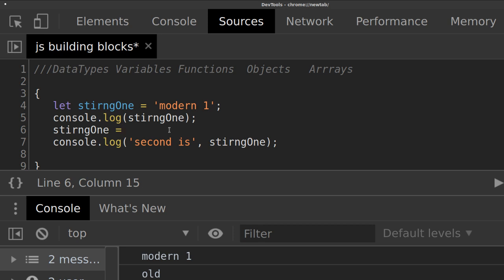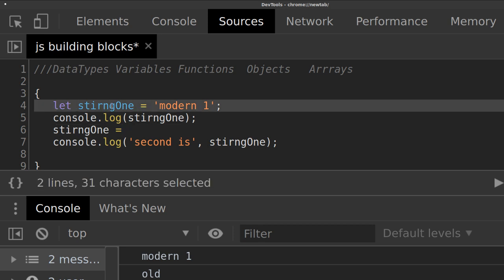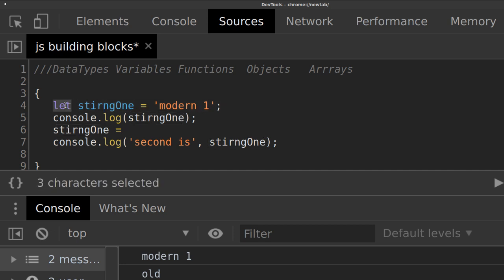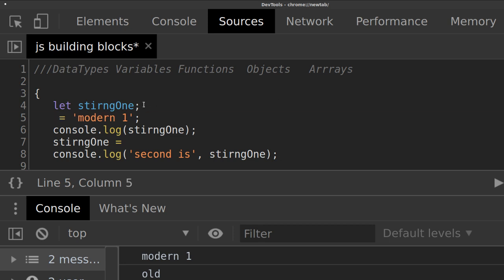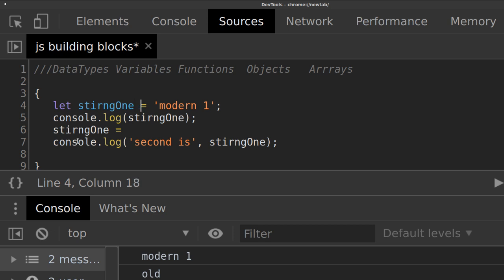Initializing. So for this, when you're creating the variable, you are both initializing it and assigning a value to it all in one step. Initializing on its own would just look like that on line 4. You can just do that as well, and that would initialize it to undefined. It would not contain a value apart from the value of undefined, which is another data type or primitive in JavaScript. But line 4 just does it all in one step.